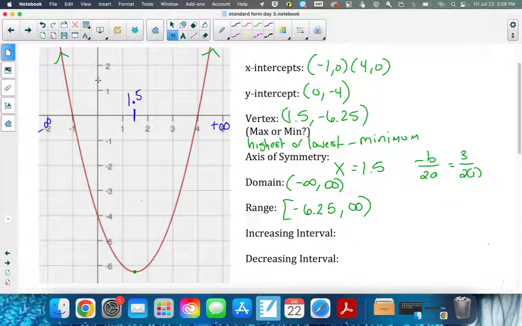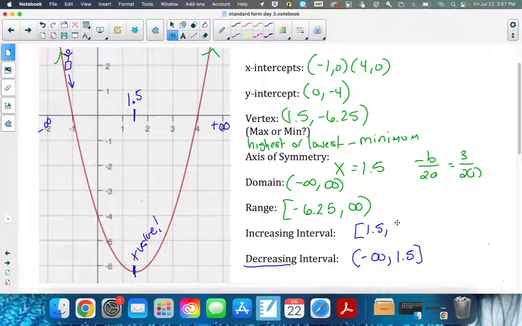Okay, we talked a little bit about how to tell which way it's going. Well, since we're starting on the left, again, if you put your little roller coaster car with your guy in it or your girl in it that's screaming and yelling and raising their arms and riding the roller coaster, the first thing that this graph is doing is going down. So it is decreasing from negative infinity, and it stops decreasing when it gets to this x value. Remember, always the x values for this. So it is decreasing from negative infinity until it gets to 1.5, and then it turns back around starting at 1.5 and going to positive infinity, and now it's going up.